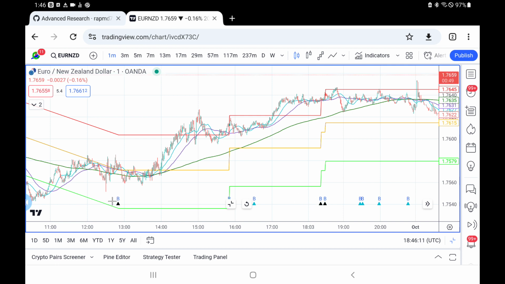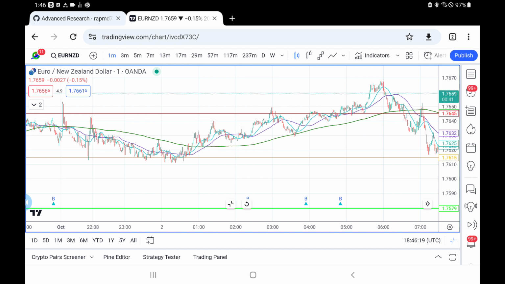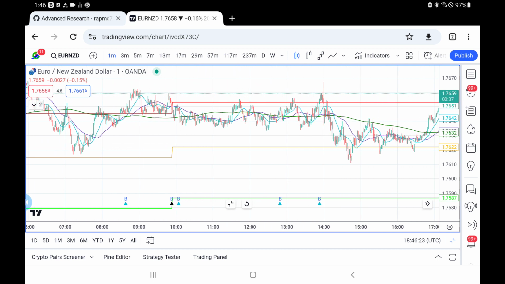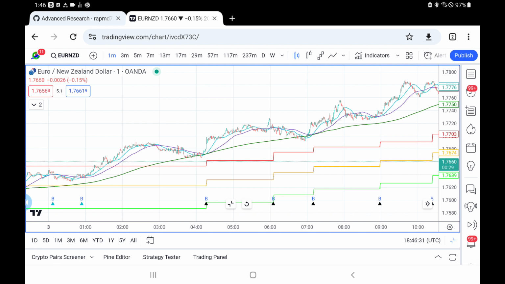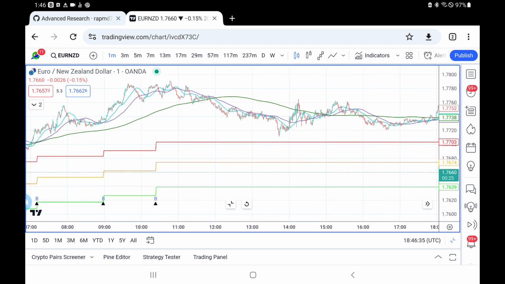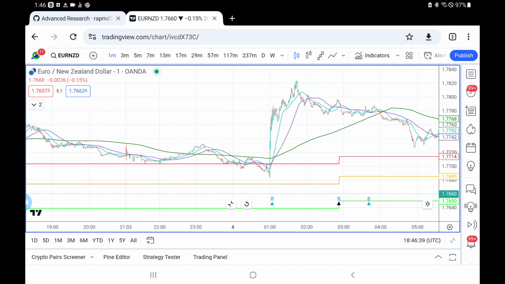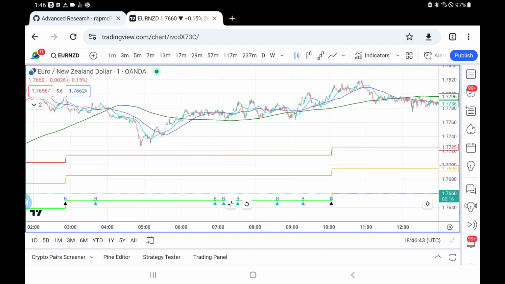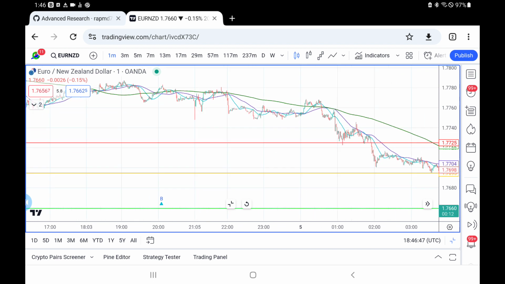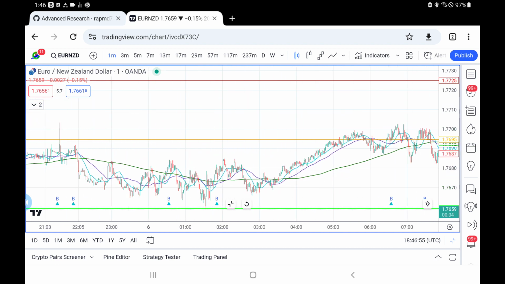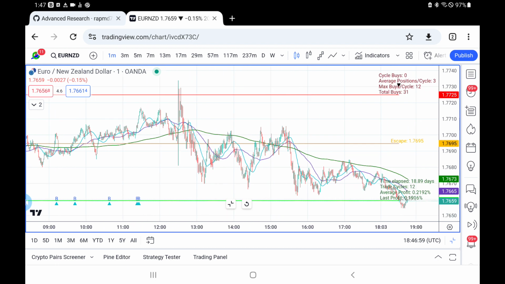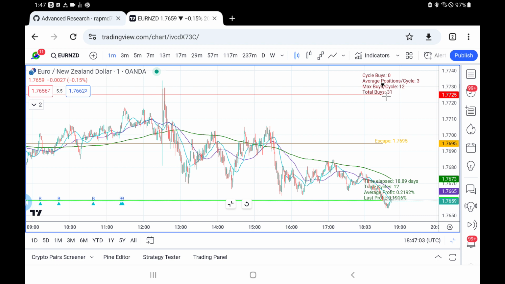we get into the market for the first purchase, but then we have a second purchase, a third purchase, a fourth purchase, fifth, sixth, seventh, eighth, nine purchases so far. 10, 11 purchases before the market finally starts moving in our direction, painfully slowly. But the cause of that gave us nonetheless a profit, and that profit took 11 purchases.